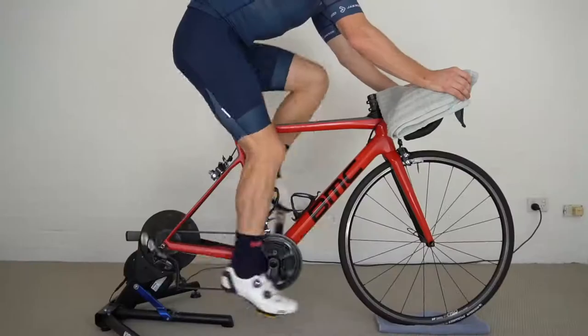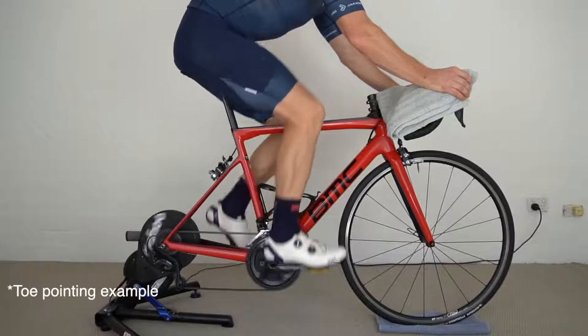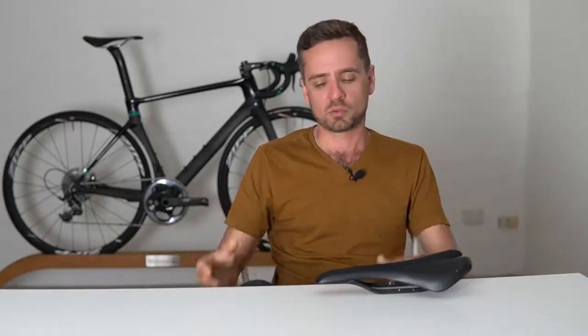If the seat's too far back — a fair way too far back — you might get unusual things happening where your feet go numb because you're toeing the pedal really aggressively. You might get upper hamstring pain on both sides because the hamstring is acting over such a large duration of crank rotation. You might find that your quads don't really feel like they're burning much unless you're climbing. There are some people, however, who experience the exact opposite — it just depends on how their physiology reacts.